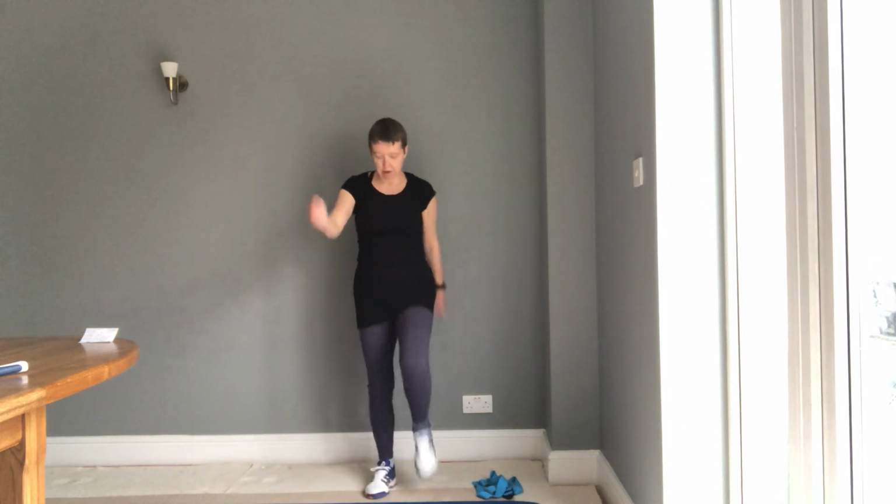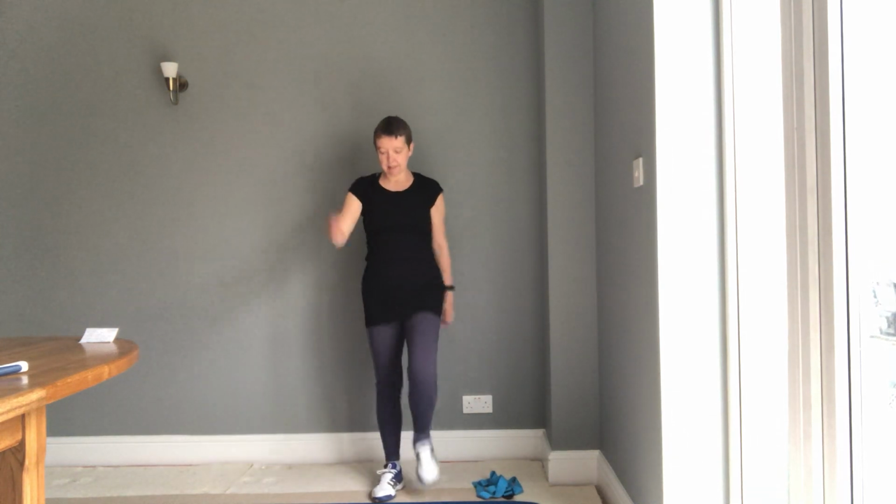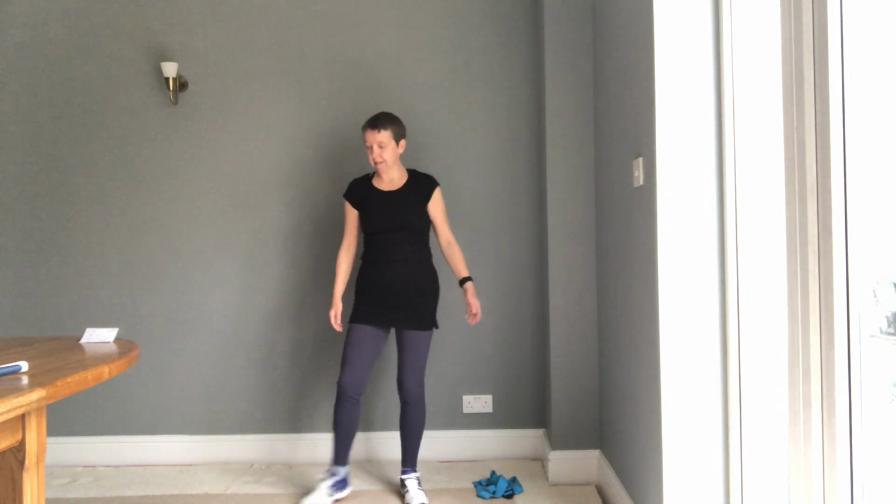Let's have a little march to the front. Nice high knees. Just going to kick my mat forward a little bit. There we go. Big high knees, big arms. 3, 2, 1, and then a little heel out, a little squat. So as you're squatting down, you're taking 1 foot forward, placing that heel. It's our hamstring walk. The rest of the body's nice and upright. Drawing in through that tummy, long neck. Keep going for another 3, 2, 1, and march in the middle again.